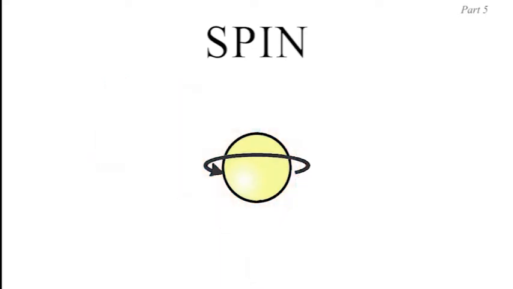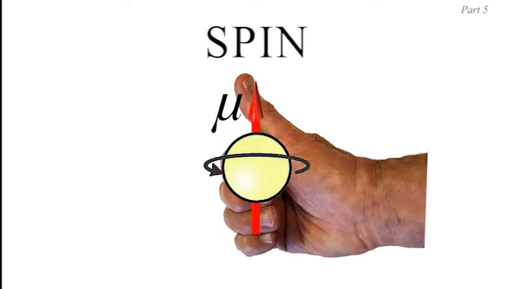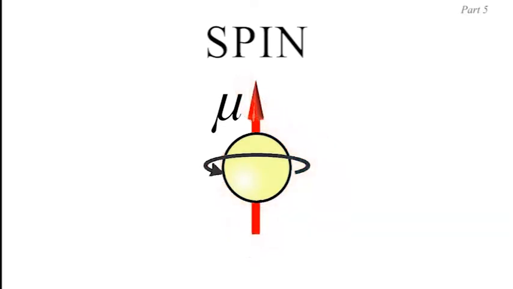However, the magnetic moment is upwards, and this, of course, is on account of the fact that the right-hand grip rule applied to the supposedly rotating current makes the thumb point upwards. The negative spinning charge means the conventional current is in the opposite direction to the spin direction. So what do I mean by spin up or spin down? Do I mean the spin angular momentum or the spin magnetic moment?